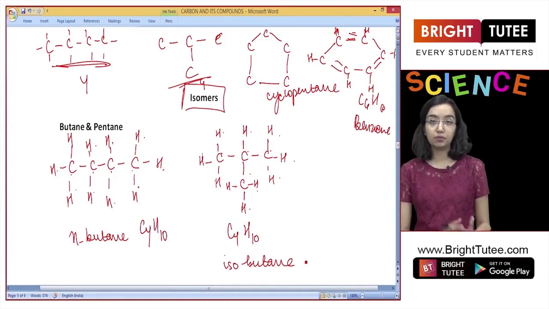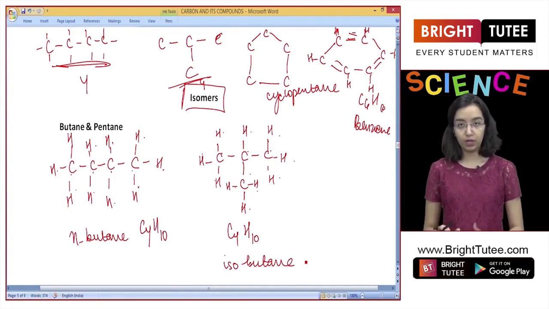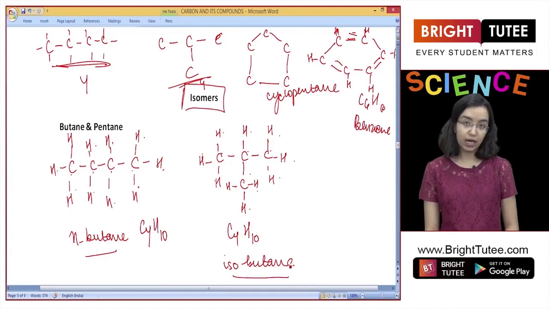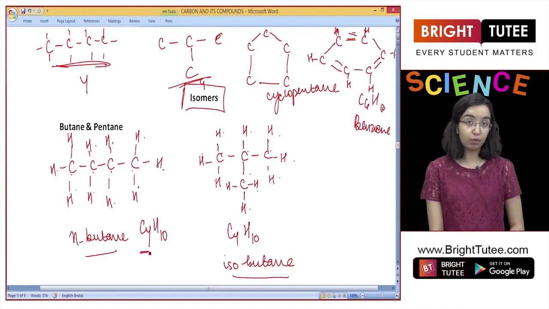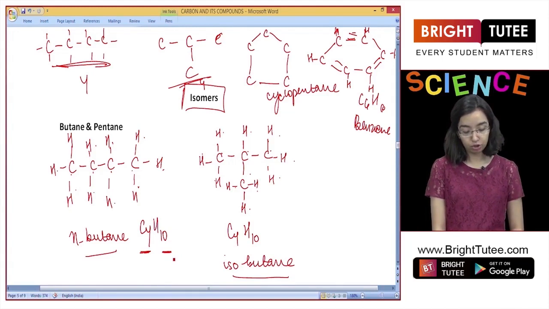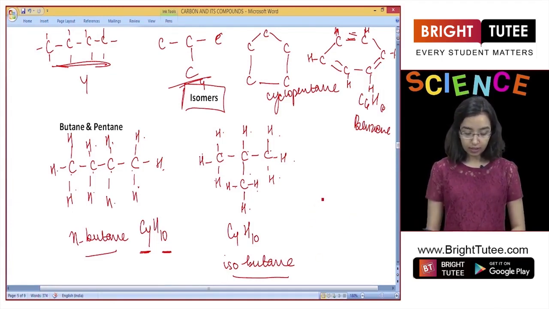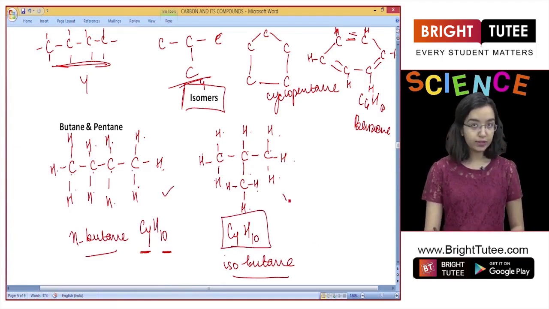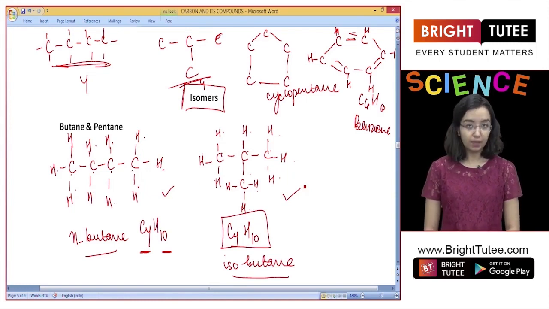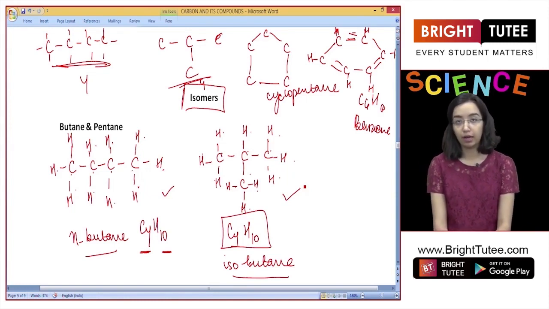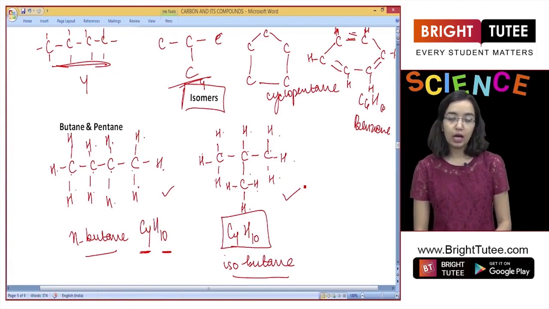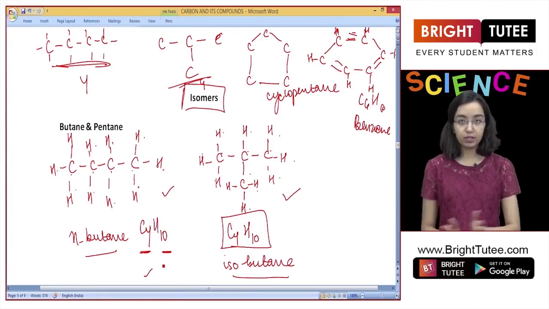These are the two structurally different forms of butane. One is called n-butane, one is called isobutane. They're both butane, they both have the same number of carbon atoms, both have the same number of hydrogen atoms, but they're different in their structures, and that does play some role, and that is what we study when we study isomers, right? So the chemical composition here remains the same, but the structure looks different. And it will be expressed in the name. When we do the final IUPAC naming of carbon compounds, you'll be able to understand how to tell a branch structure from a plain chain structure.